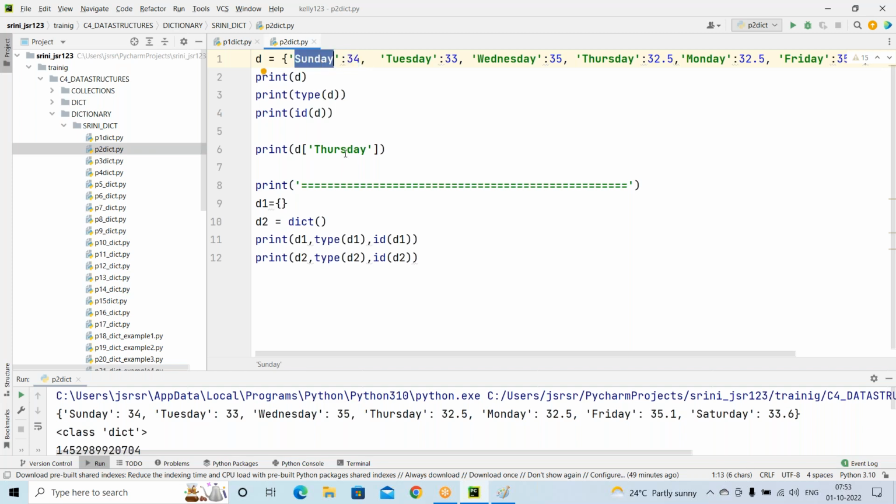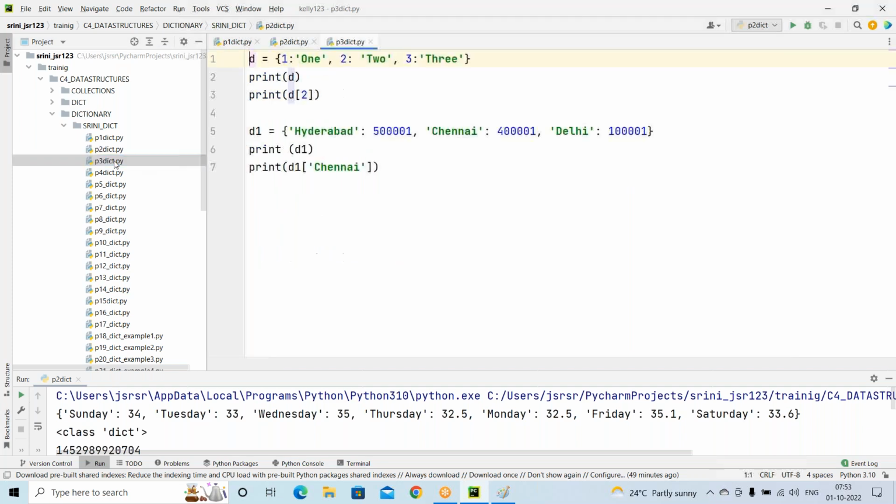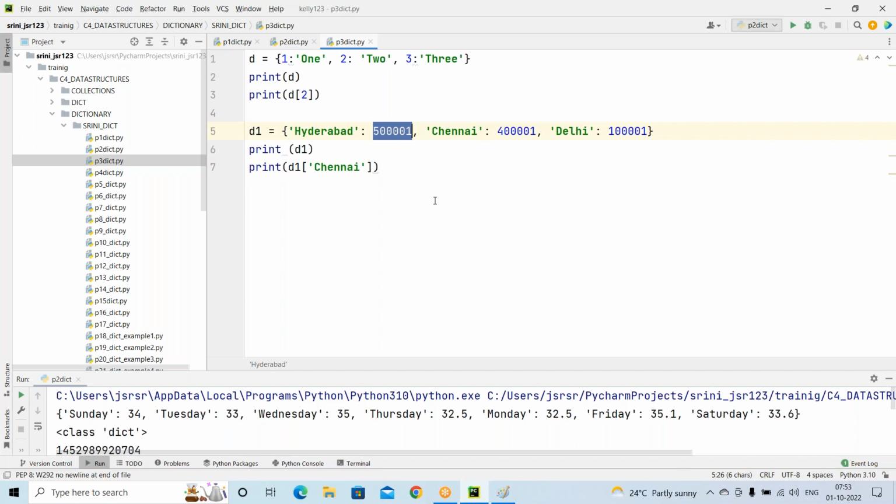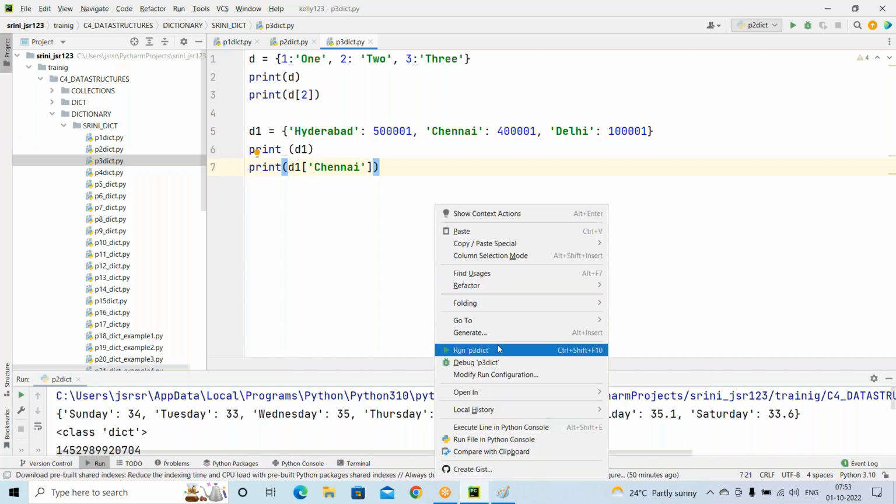Key: any hashable Python object only. So it can be a number, a string, or a float. Just observe here. Here, what is the key? Integer. Here, what is the key? String. In the below example, the key is a string and the value is an integer.